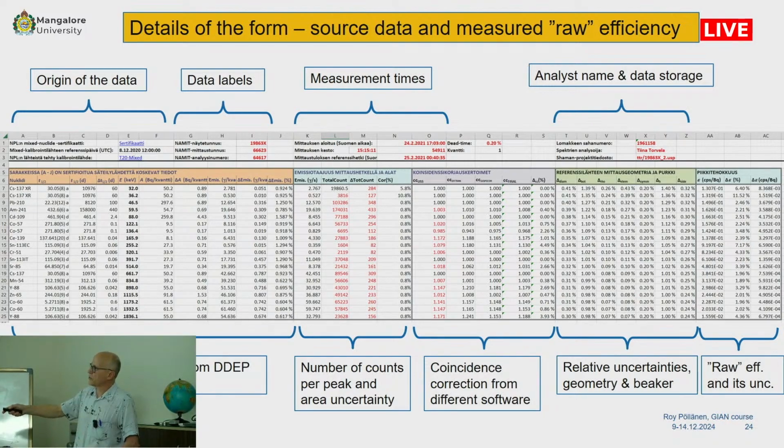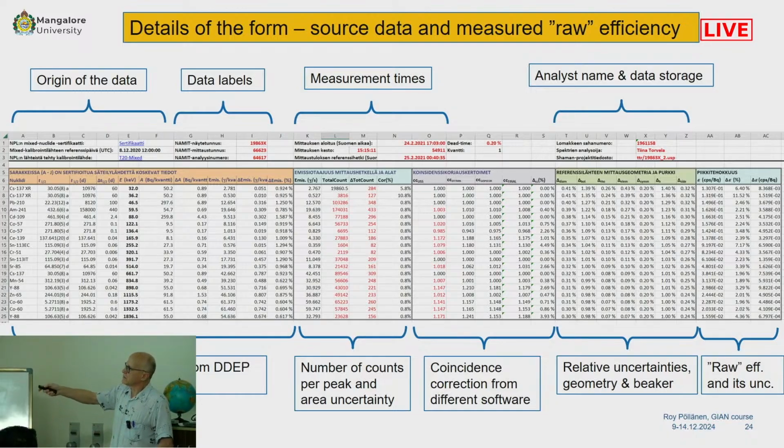These are reported by the analysis program. We are not using Genie in gamma ray spectrometry. We have a program of our own, the so-called Unisampo Shaman. It's quite a good program.